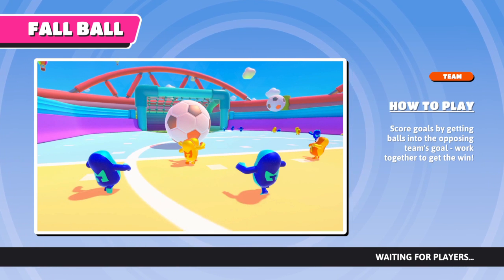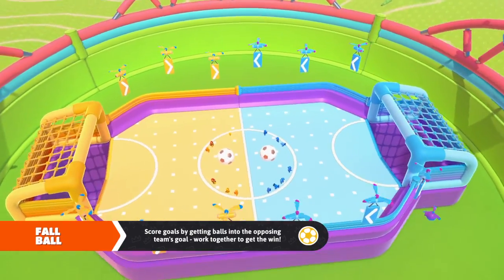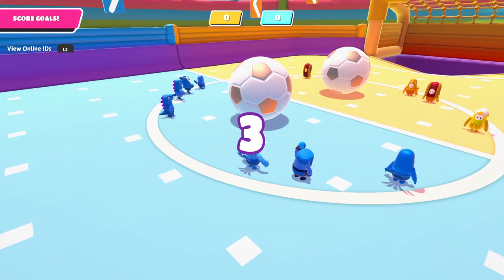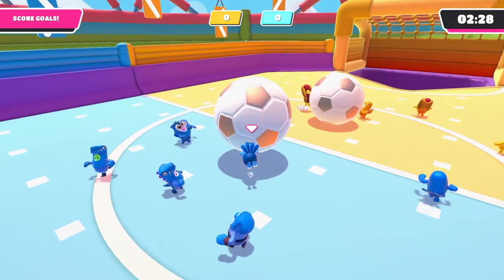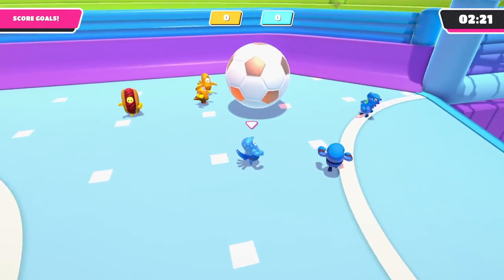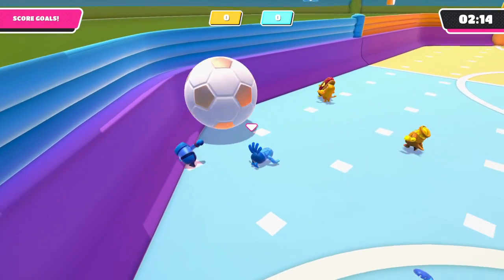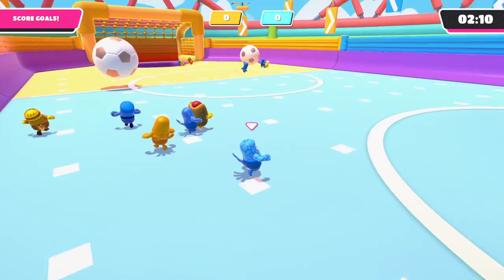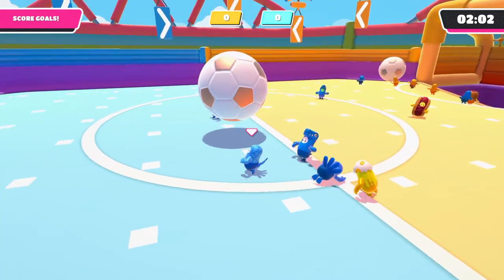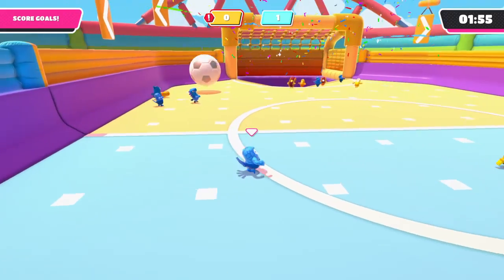Fall Ball. This doesn't seem right, game. Because it's uneven, as you can see. Teams are unbalanced. I guess we'll just go with it. Get out of here. There we go. Pushed it away. God, really? Oh yeah, get it in there. Get him. Nice.